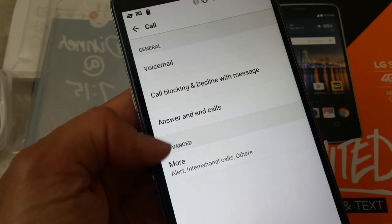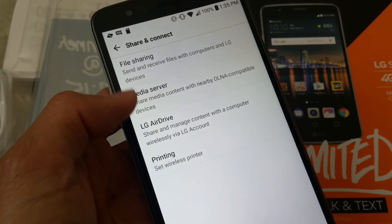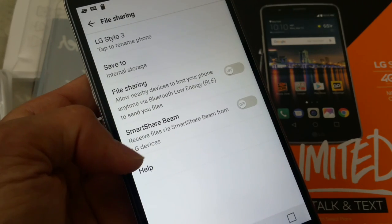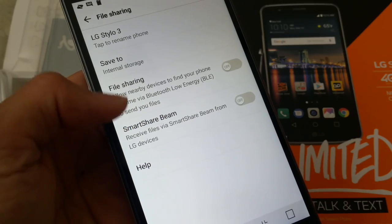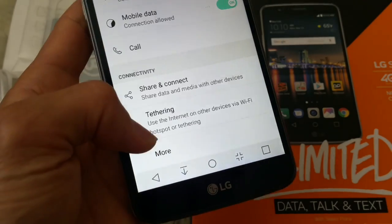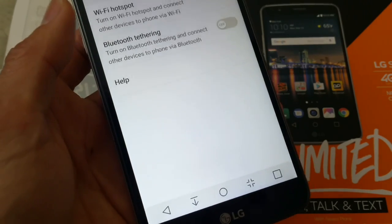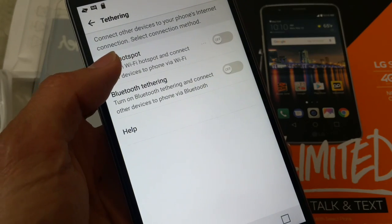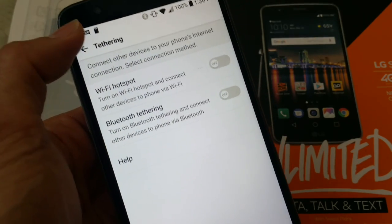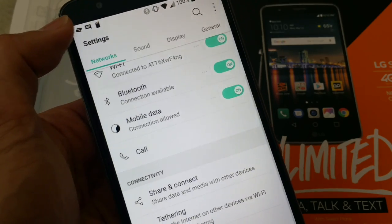Call, voicemail, call block, answer and call and stuff like that. Share and connect, file sharing. This one doesn't have NFC, near field communication, okay? For Bluetooth, you could use either a Wi-Fi hotspot or Bluetooth tethering. It does not allow you to use USB tethering, which lets you connect your phone to your notebook or your computer.